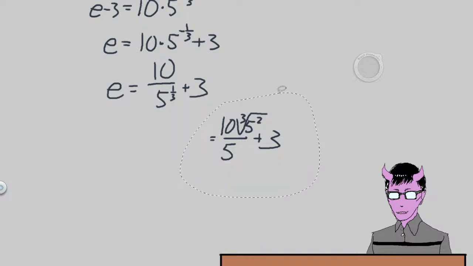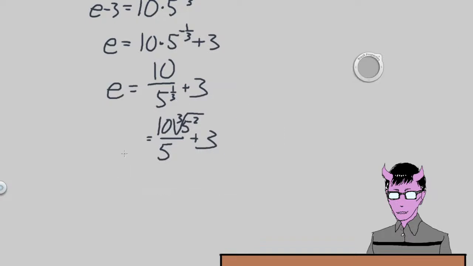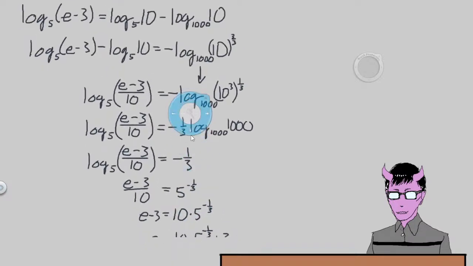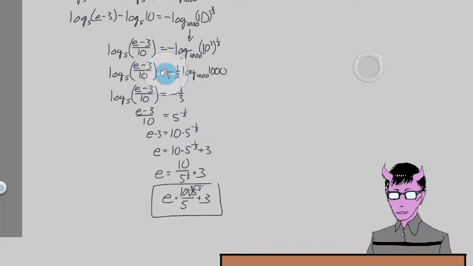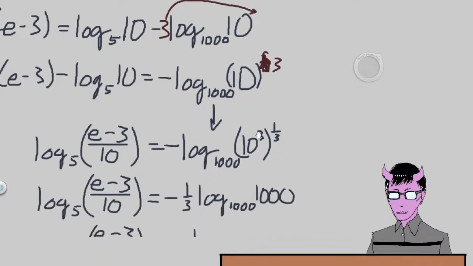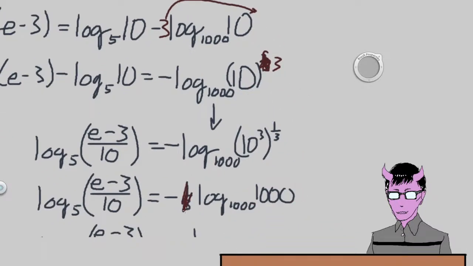So let us delete that and move this over right there. So again, this answer is correct for what's written, but I didn't copy the problem correctly. So I'll show you what it was supposed to be. So this thing right here, it was supposed to have a 3 in the front. So that would have made things a lot easier because you could just take this one and move it up there. So we wouldn't have had to have done that. So take that 3, move it back up there. It would be just straight up 3 right here. And we would have gotten the 1,000 without the 1/3 in the front.